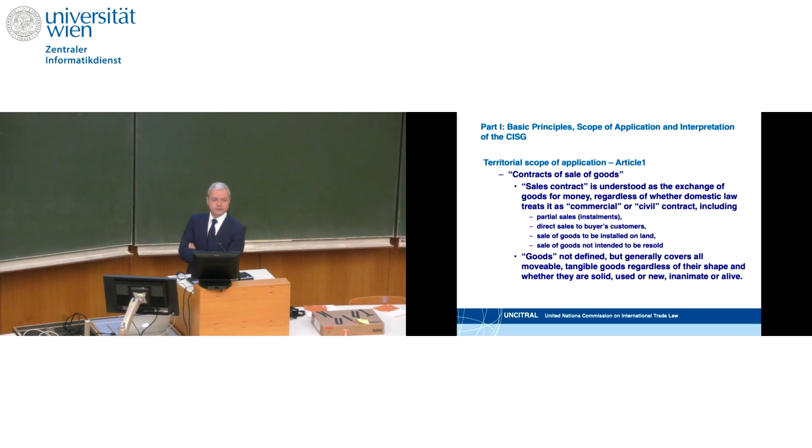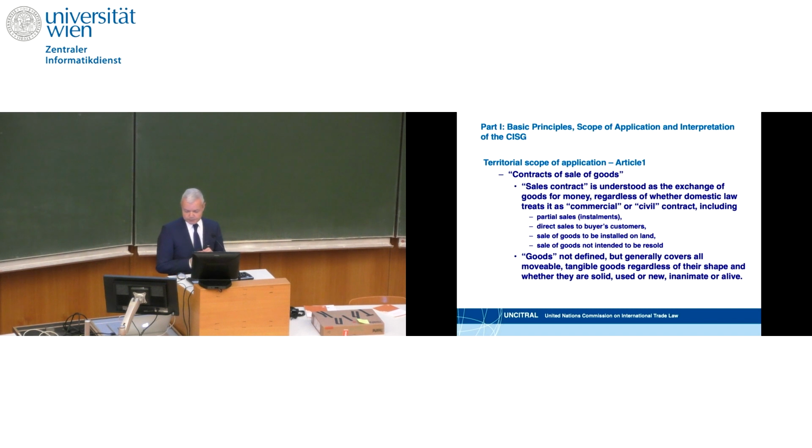What are contracts for the sale of goods? The CISG itself does not define sale of goods, but it is generally understood as a contract whereby, like in most legal systems, parties exchange goods for money, regardless of whether under domestic law that contract could be considered to be civil or commercial. As you know, many legal systems use that distinction for various purposes, including for establishing jurisdiction over claims. That for the CISG is irrelevant.